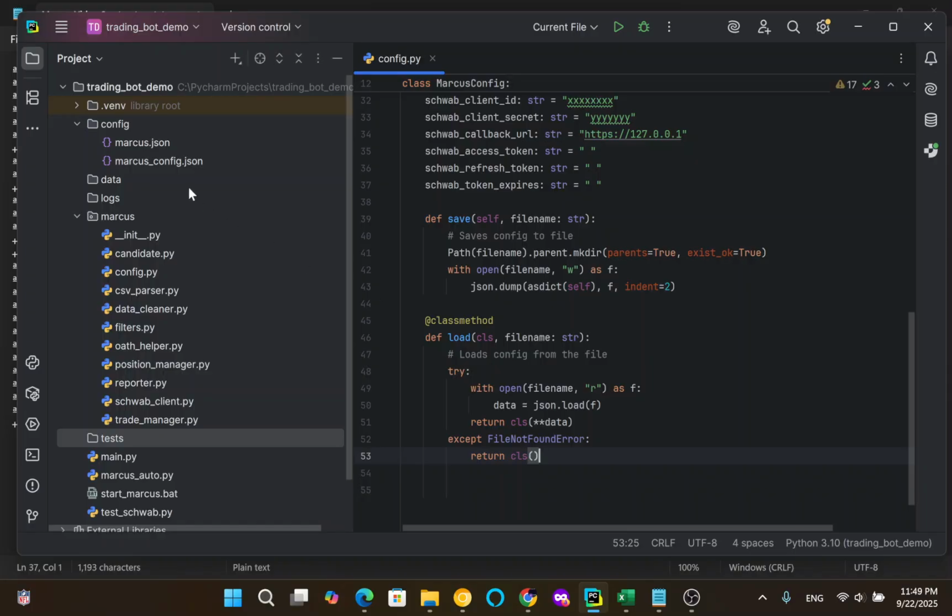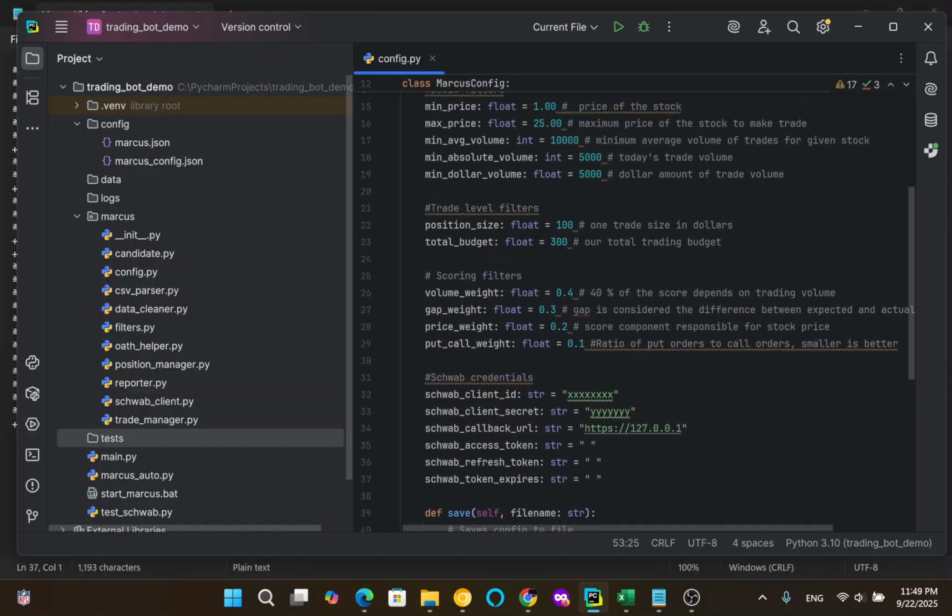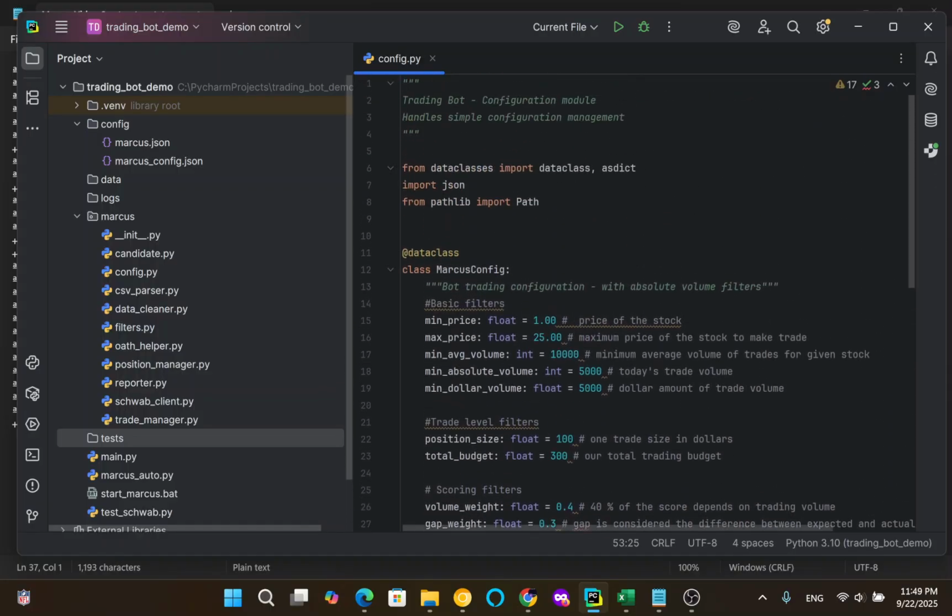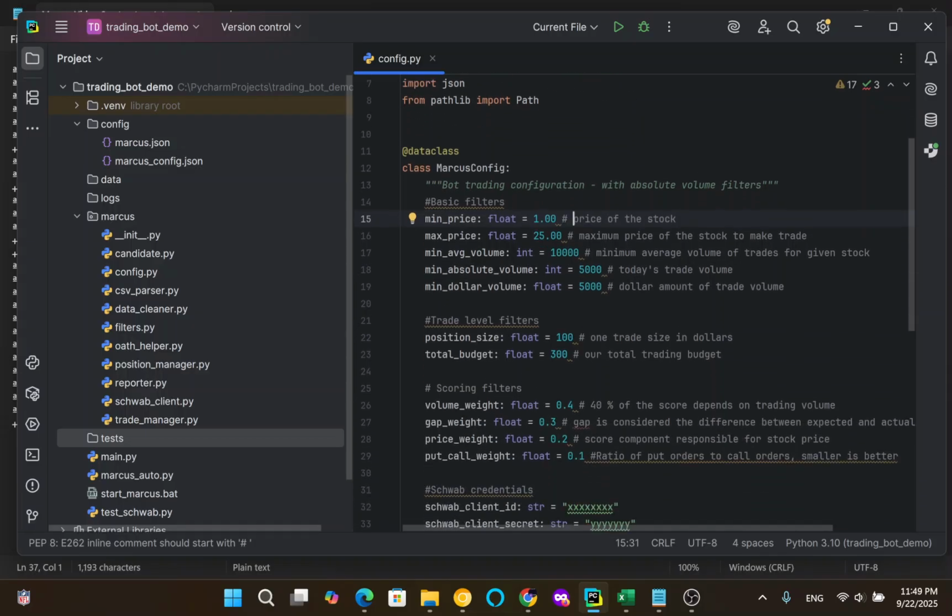What we did today, we created projects from scratch, and config.py file in Marcus folder, which is the foundation. We added code into it. We imported data classes, JSON and pathlib for saving into file and reading from the file.